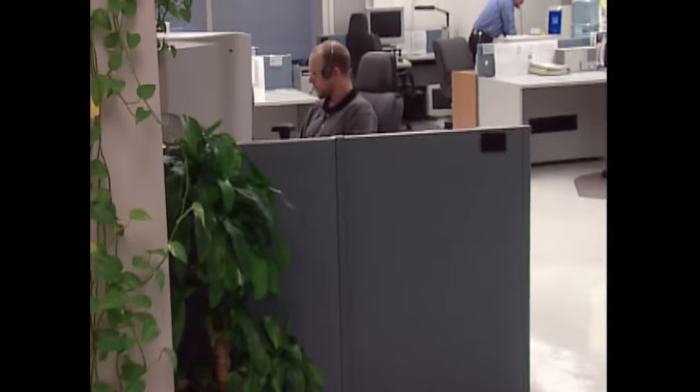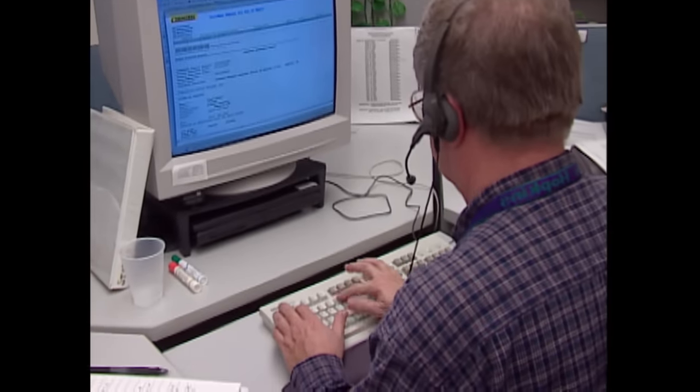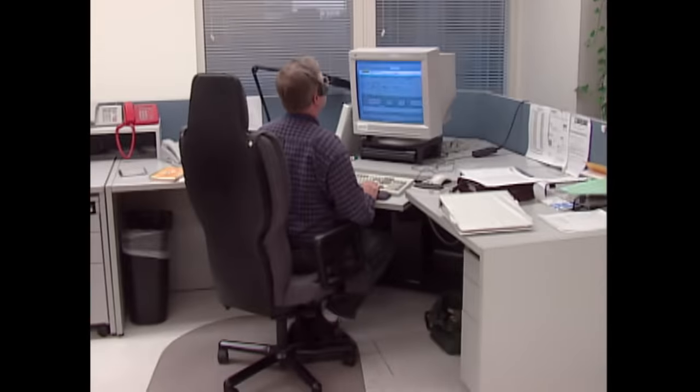One source of right-now information is a chemical industry hotline. Step into its inner sanctum — you're in the Chemtrec Emergency Center, a 24-hour emergency center that receives calls involving chemical spills, hazardous materials, and accidents. Chemtrec is wired into the nationwide chemical shipping network. Operators can match a tank car number to a bill of lading, instantly identifying its cargo. We get information quickly. Nobody gets hurt, and everybody goes home.